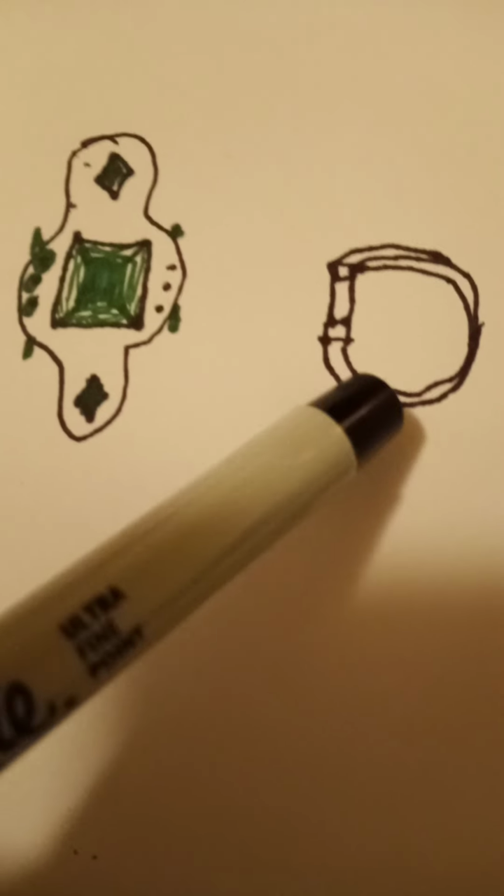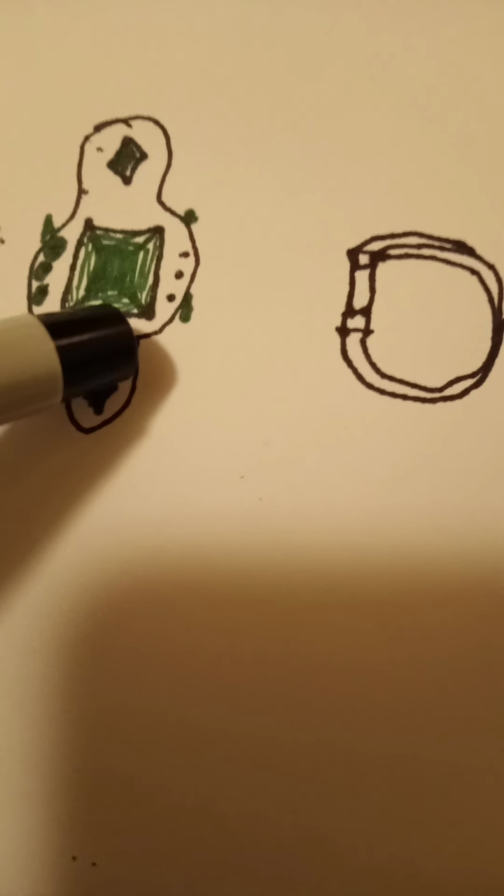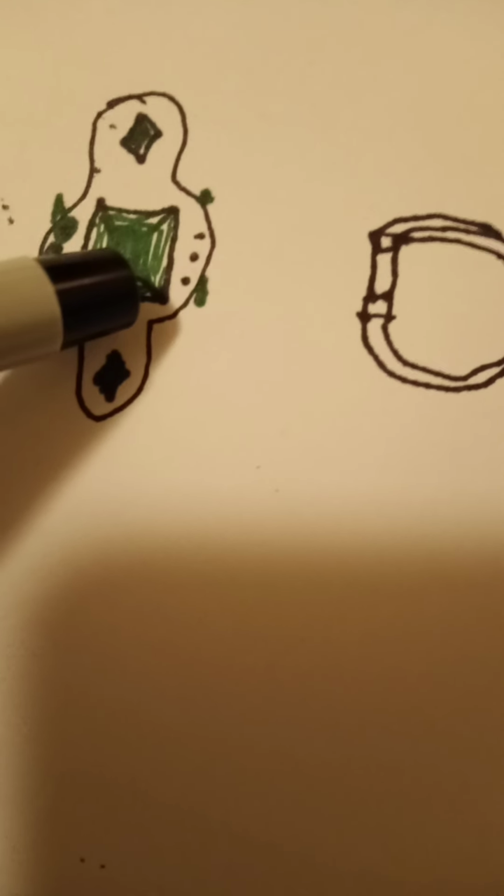So, okay, now we have this. Let me use the black. Now we have a ring. This is the ring part. And underneath there are mechanisms. This is a different variation. I thought of so many different variations, but underneath there's a mechanism that just attaches to the bottom of a ring like this. So different rings will have different kinds of attachments. And so this ring right here, let's just say this is a size 7. You can see that this ring could stand up to maybe a size 10. So you could go from size 6 to size 10 with different interchangeable bands.